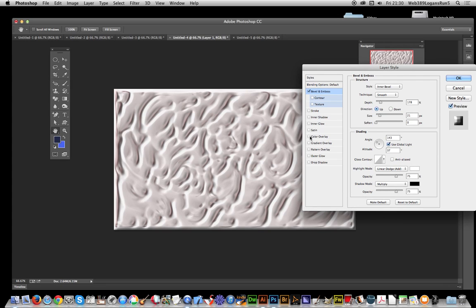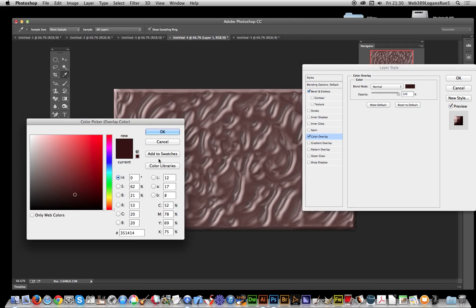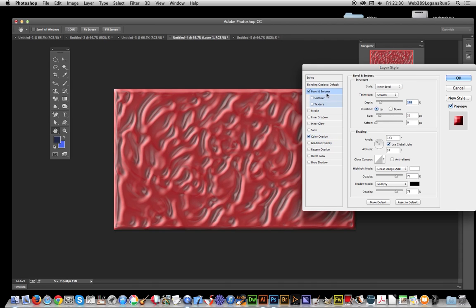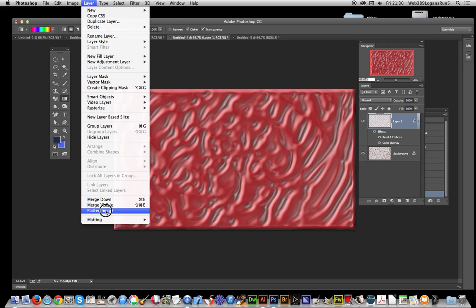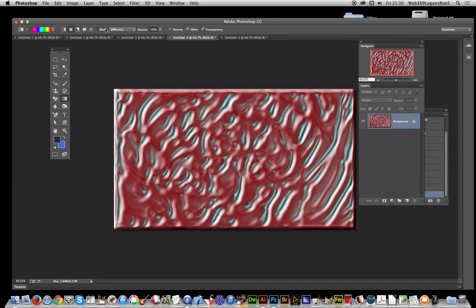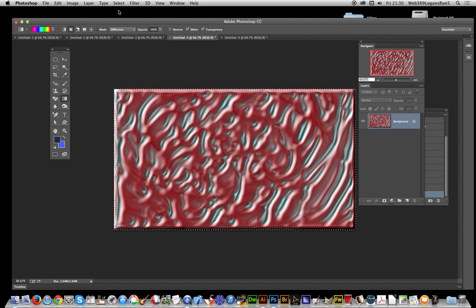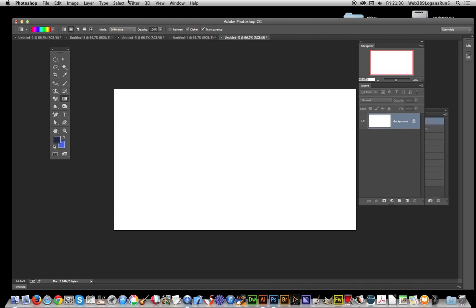Okay, and also now I'm just going to add some more colour again to it. Right, you can see that, and I'm going to make it a red sort of gel-like, a little bit more depth. Okay, so I've got that, and now I can flatten that. So auto tone, that's quite nice as well. Anyway, I'll go with that. Select all, copy, and now I'm going to go to the final stage.